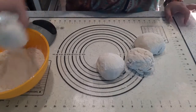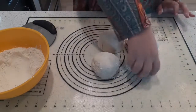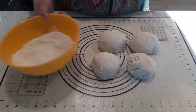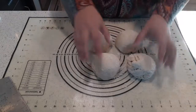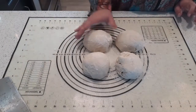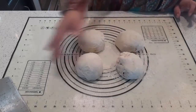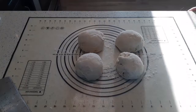There we go. Now we're going to cover these with a tea towel and let them sit for half an hour or so, 20 minutes at least. Won't need that flour probably. You might, so keep it, but probably you're done with it. So just let these guys sit. Again, 20 to 30 minutes. You can cover them with a damp towel, but not too damp because these guys could stick. I know they're well oiled and now they're floured, but they could stick. So a barely damp tea towel goes over these guys, and then they get to sit for 20 to 30 minutes just so they can relax a little bit.